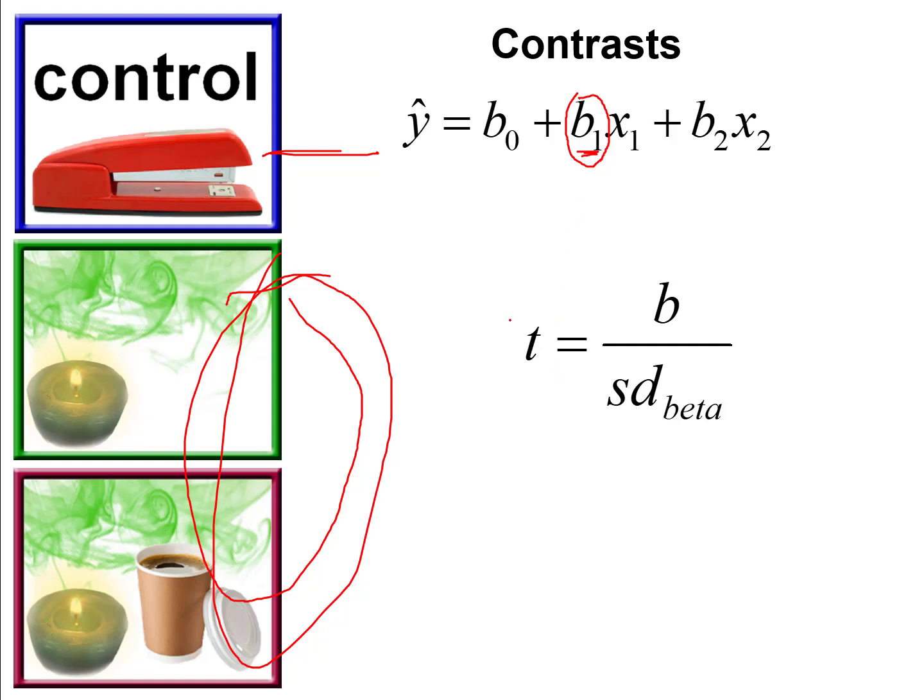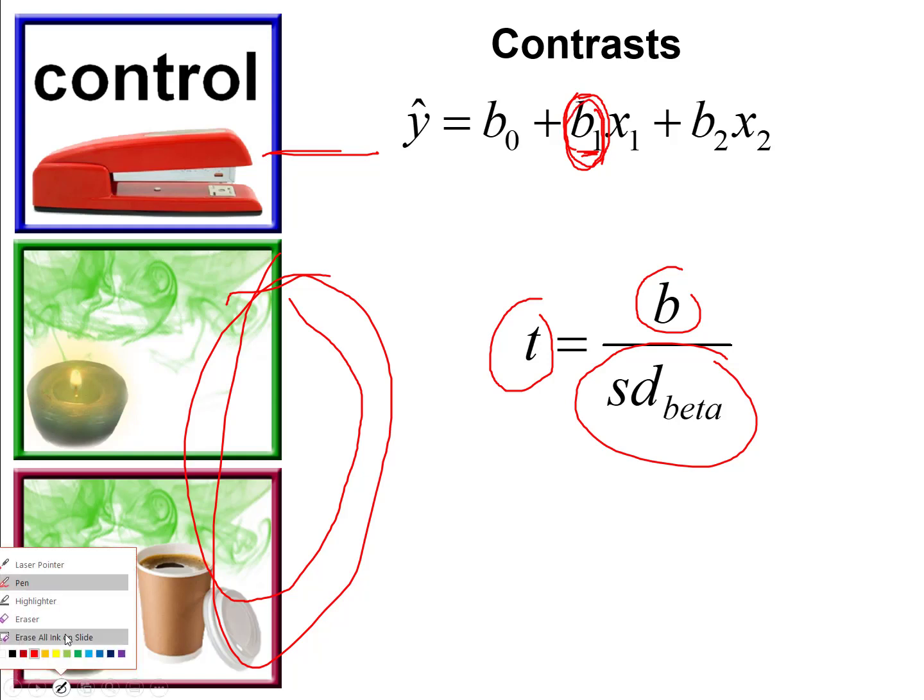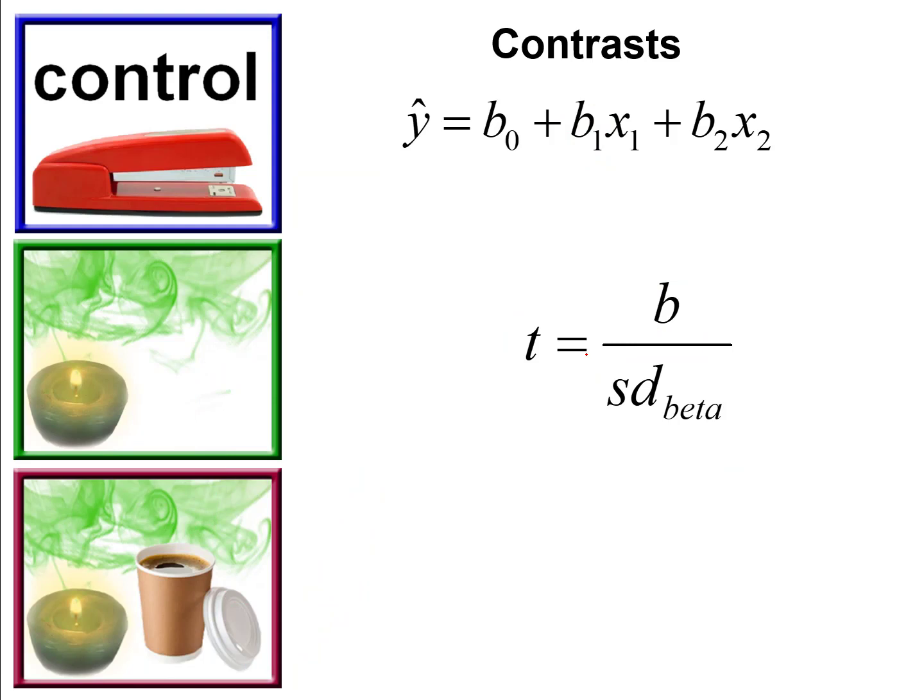So we can just do a t-test for our beta weight, where we take our beta weight divided by its standard error. As always, a t-test is always a statistic divided by its standard error. So we take our first beta divided by its standard error and get a t-test for that beta weight. And whatever the t value is for that beta weight, it's the same thing as the t value for our D statistic, because they're both testing the same effect. So if this beta has a significant t value, it means we have a significant difference between groups. And then we can do a t-test for the second beta and determine if that's significant.